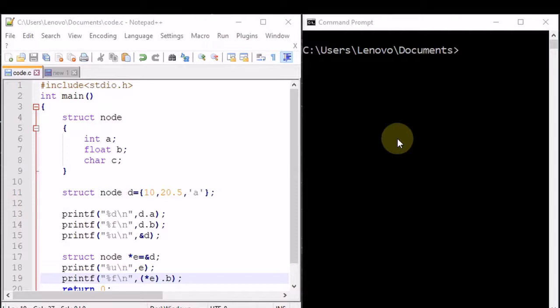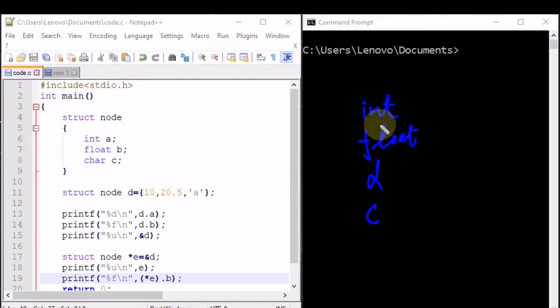So let's start. Earlier we were working on some data types that were predefined, and we don't need to give the definition of them, like integer, float, double, or character. Any of these data types we don't need to define by ourselves, because all the definition is already given in the header file, and the compiler will go into the header file and check what the definition is and how to implement it.